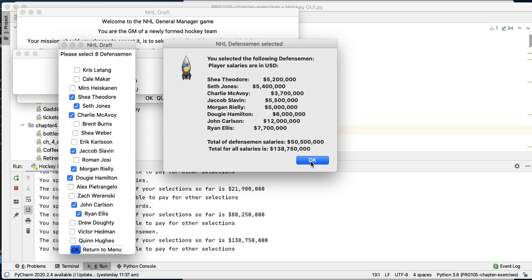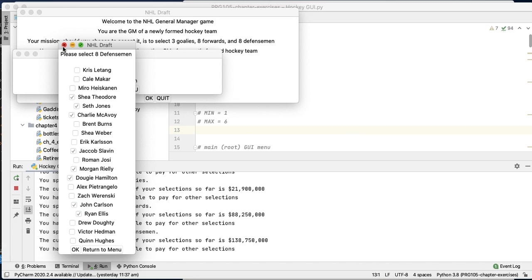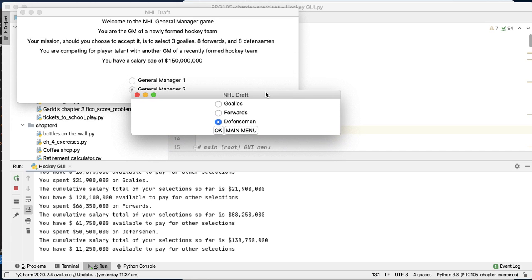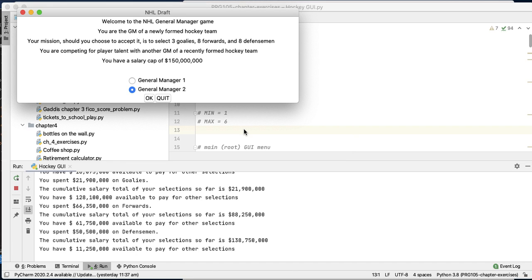The total for all salaries is 138.75. So General Manager number 2's salary total is 138 and change. So that we can return to the main menu here.